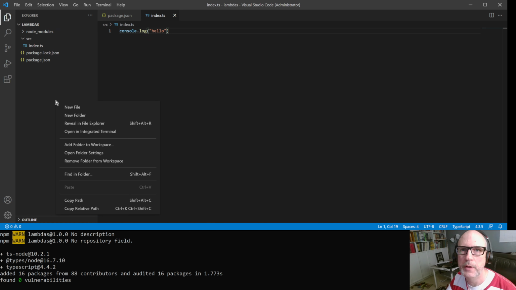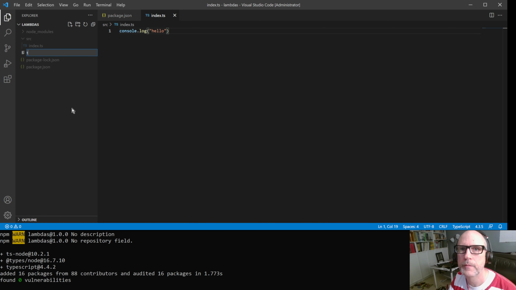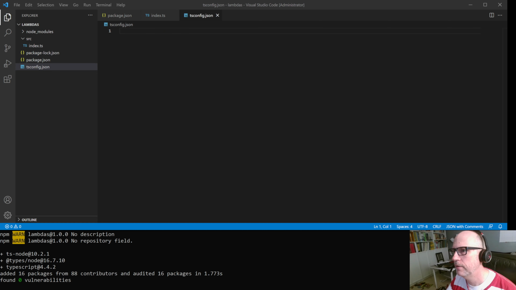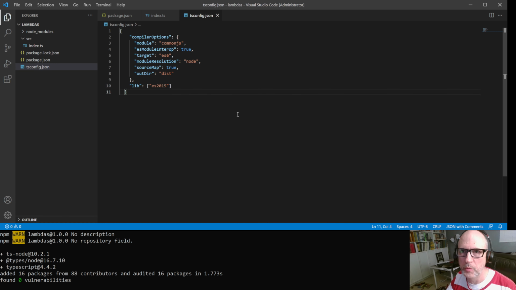And then the last thing that we need is a tsconfig.json file, and I just keep handy the kind of config I want. It's just too hard to remember all this stuff. This is a pretty generic tsconfig. These aren't all the settings I typically use, but they're good enough for our purposes today. So I'll do that here. All right. Okay, so now we're ready to just run it with an npm start.